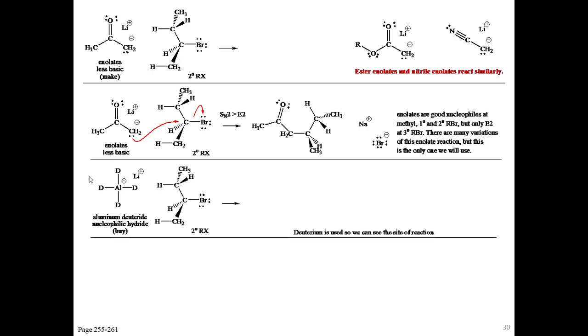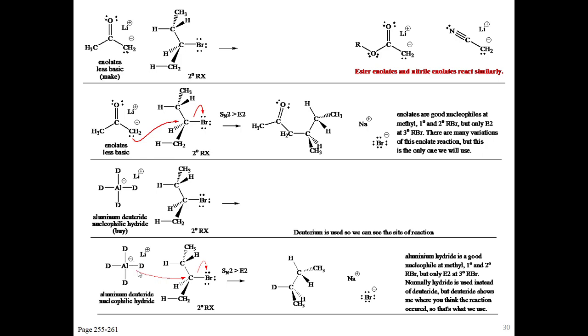The aluminum hydride is sodium borohydride. It's going to be hydride, but I use deuteride, because if I use deuteride and I do the SN2 reaction, I can tell where the reaction occurred. So remember, you're pushing the electrons, not the atoms. Push the electrons in, push the bromide off, invert everything over, and if I have a D, then I can see where the reaction happened. If I had an H, it would just blend in with all the other H's. Also, with the D here, this is a chiral center, so I can tell if that's R or S coming from this over here.